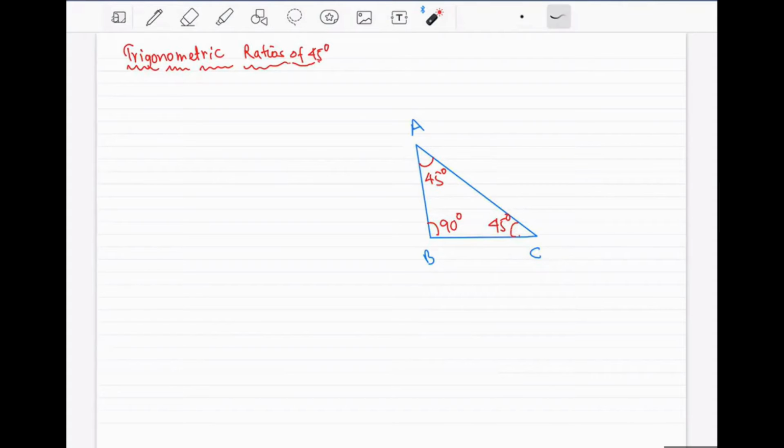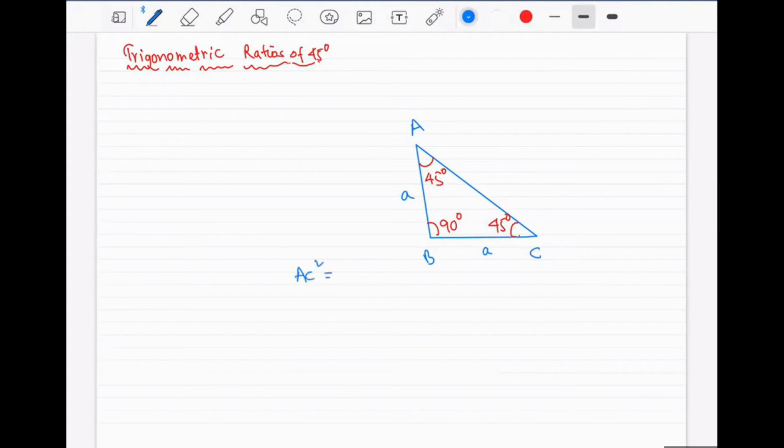I don't know what is the length of this AB, what is the length of this BC. But since the two angles are equal, these two sides must also be equal. Let me keep AB as side A. The length of this AB is A. Length of this BC is also A. What about the hypotenuse then? This is a right angle triangle. If two of them are known, the other can be determined very easily, isn't it? By using Pythagoras theorem. So what will be the length of the hypotenuse? I can use Pythagoras theorem.